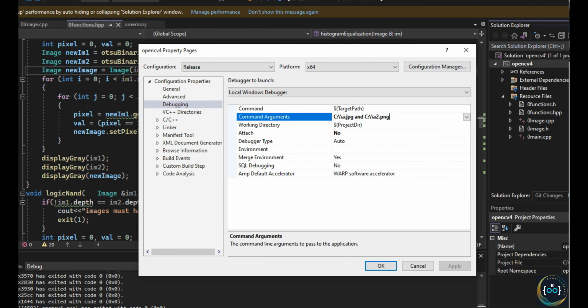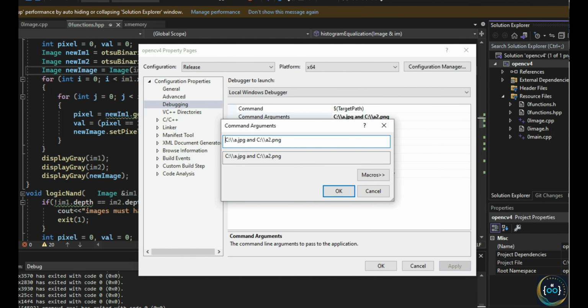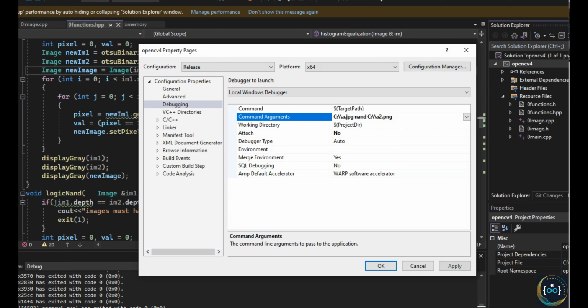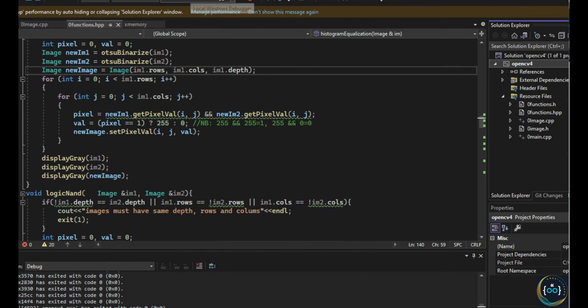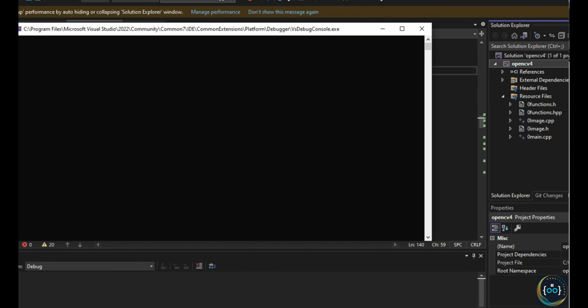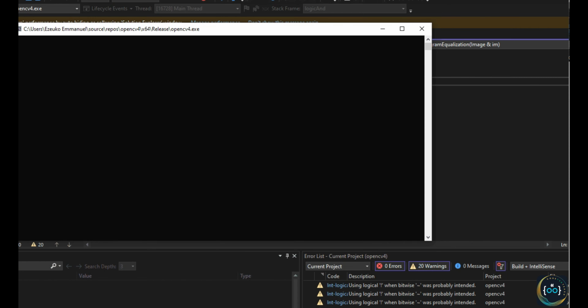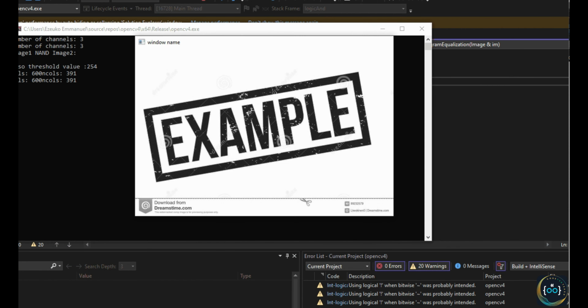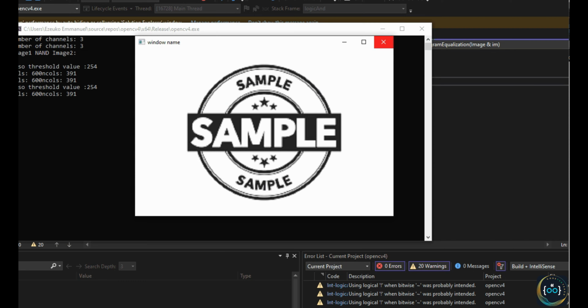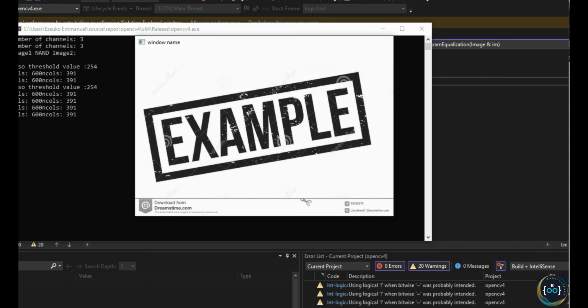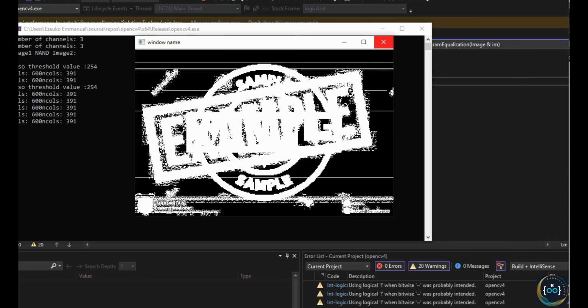So next, let's try the logic NAND. So for the NAND operation, this is the images. This is what the NAND looks like.